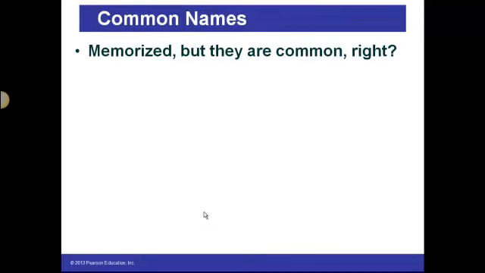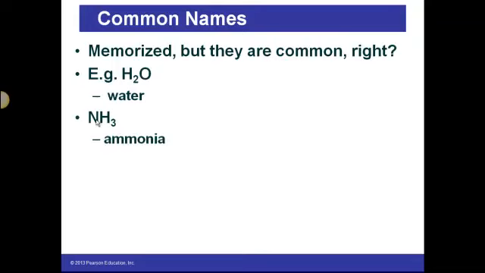Some of these have common names. They're memorized, but they are common, so they're not too bad. The ones that you'll need to know are water and ammonia. We see this a lot, so you need to know NH3 is ammonia. And bicarbonate is also very common, or baking soda, but you don't need to memorize this one. You should know ammonia and you should know water.